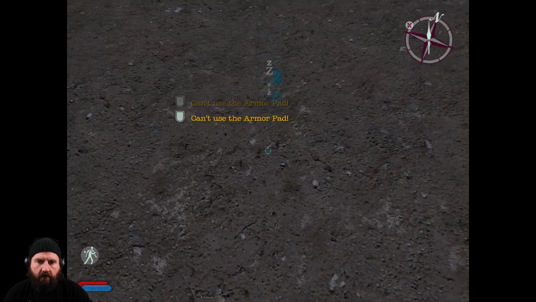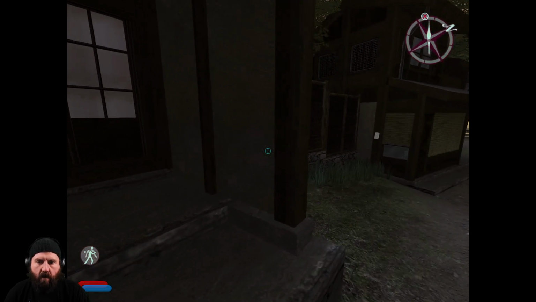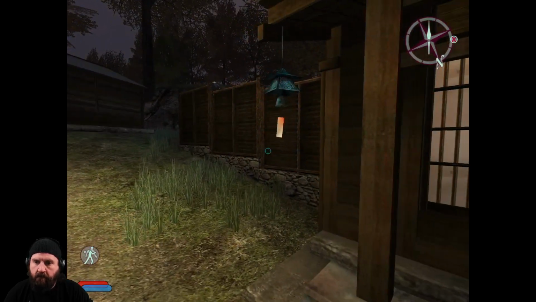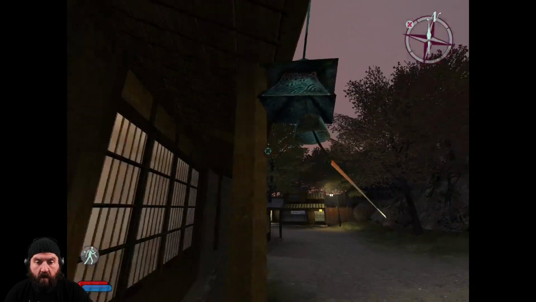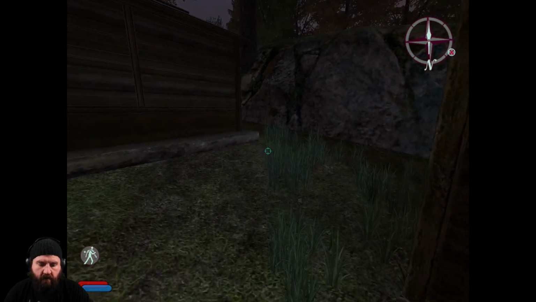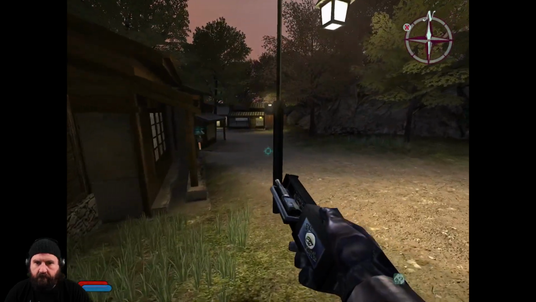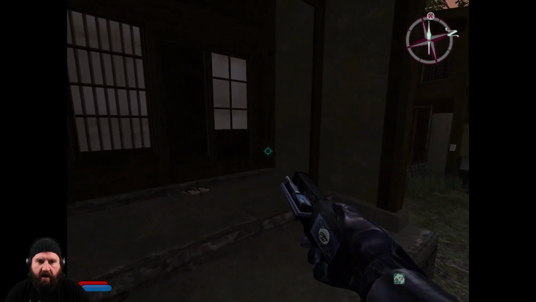Cannot use armor pad. Okay. Ooh, can I? Well, I can't jump with the body. Can't go upstairs. Okay. Oh, you can actually just ring the chimes to get their attention. So if I want to get these bodies out of the way, it takes some effort, huh? Oh shit, and I'm still sneaking. I forgot I was still sneaking.